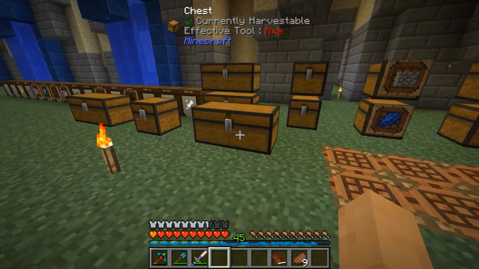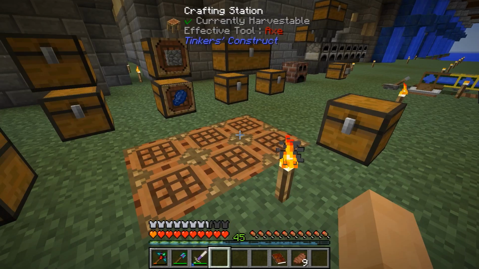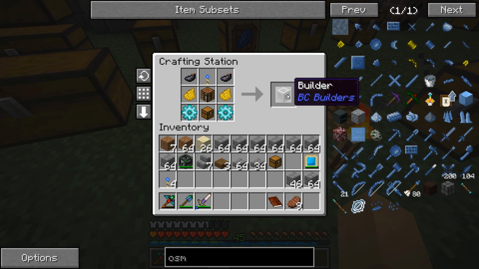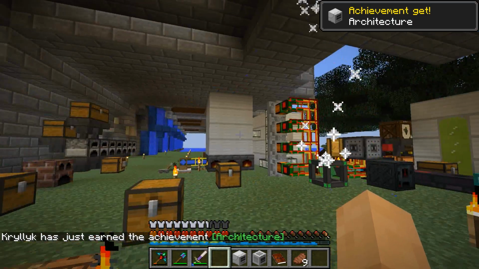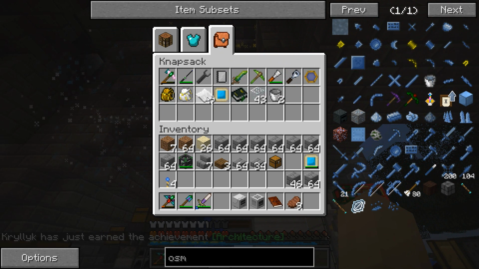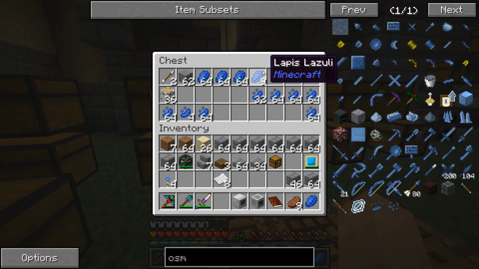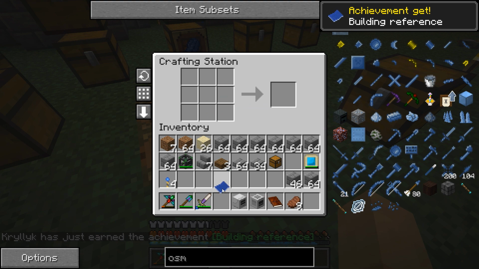Alright, the next thing that I wanted to do, and I've mentioned it the last couple episodes, is I've wanted to try the BC Builder. So I have everything prepared here. And I've wanted to try the Architect table as well. Okay. Settle down now. I guess that's an achievement. Alright. Now, what we need is a blueprint. Blank.